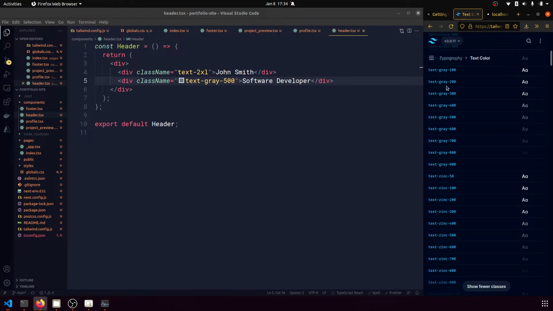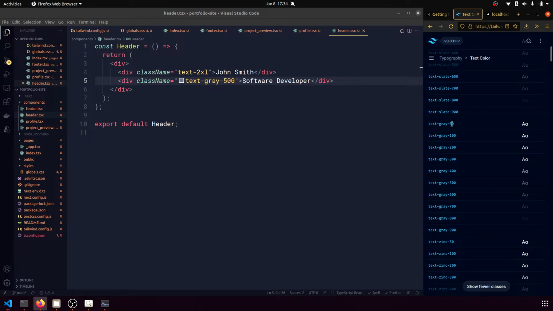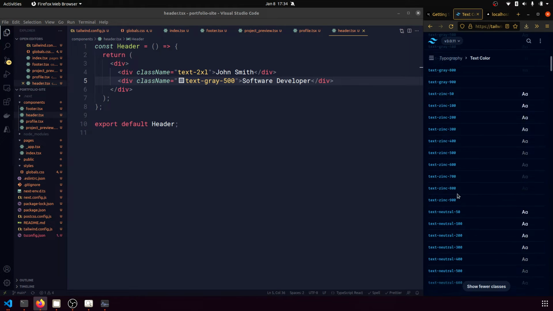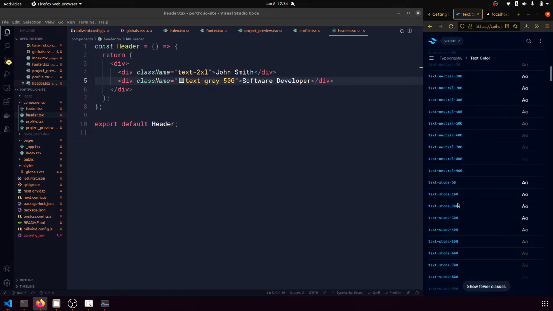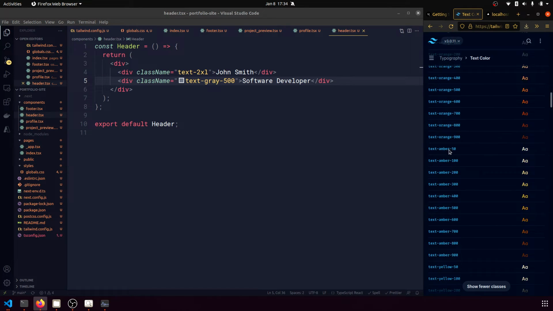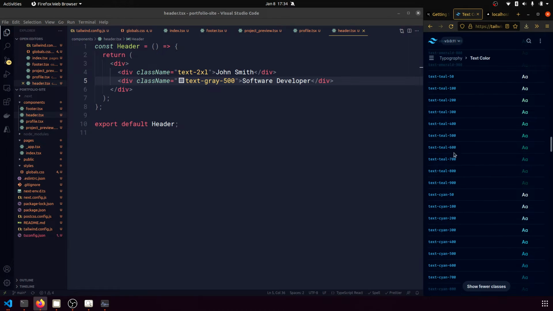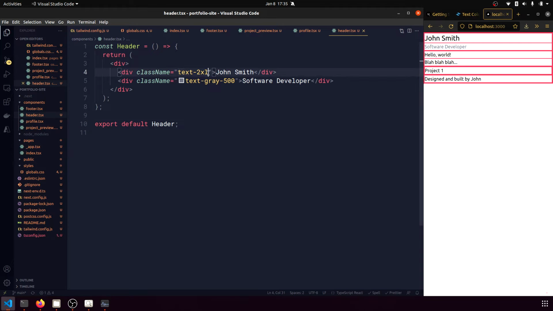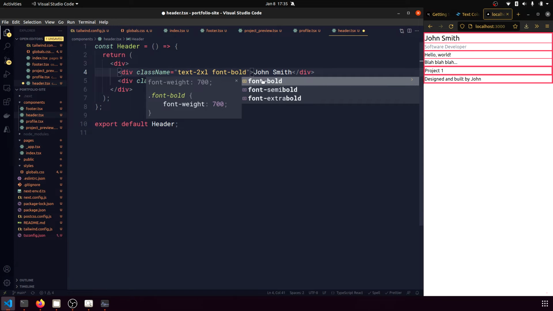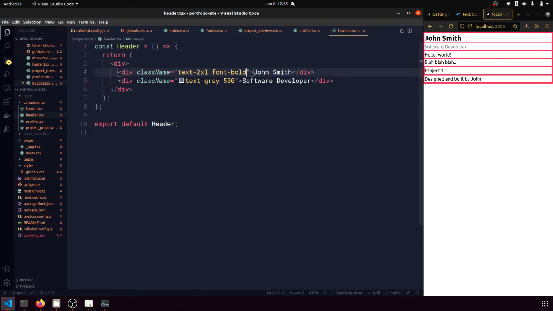And there's a bunch of different colors we can choose. So the lower the suffix number, the brighter it is, and the higher the number, the darker it is. So we can see some of the examples here. There's different types of grays, neutral gray, stone, reds, yellows. So you can refer to this for the exact color you want. Also, I can change the weight of the font as well, but it's actually under a font bold directive instead. So this is the class name. So now I have text 2XL with a bold font, and then this one here with a gray color. Looks a little bit better.